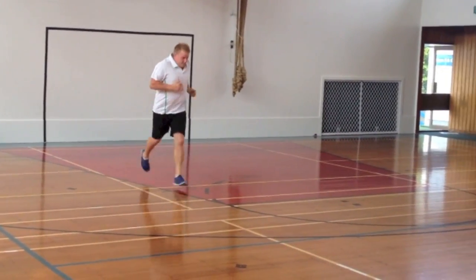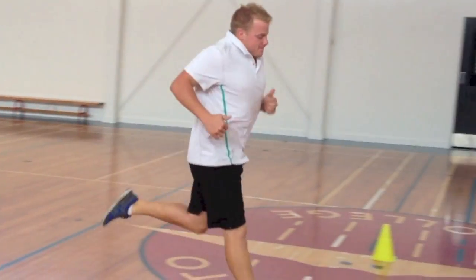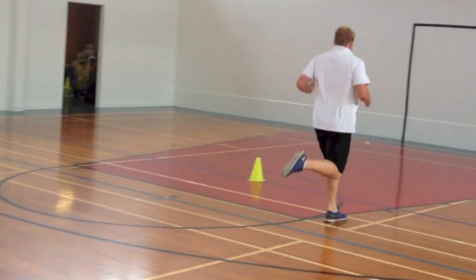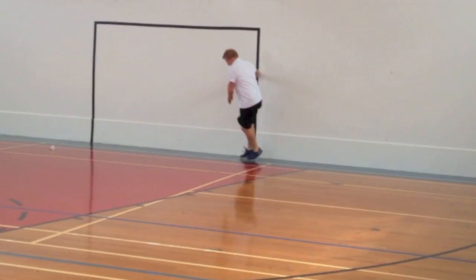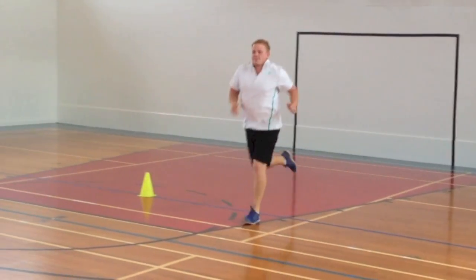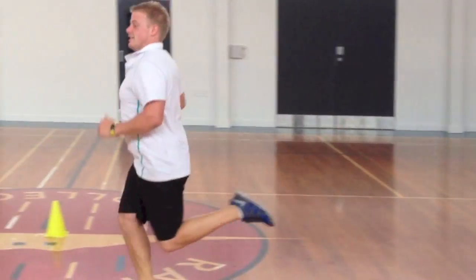We also see increased red blood cells, increased capillarization, increased mitochondria which are the powerhouses of our cells, and increased myoglobin which delivers oxygen from the red blood cells to the mitochondria. All of these things contribute to more oxygen being delivered to the working muscles as well as quicker recovery. Don't forget — lung volume does not increase; we just get more capillaries surrounding the alveoli in order to get more oxygen out of the air we breathe.